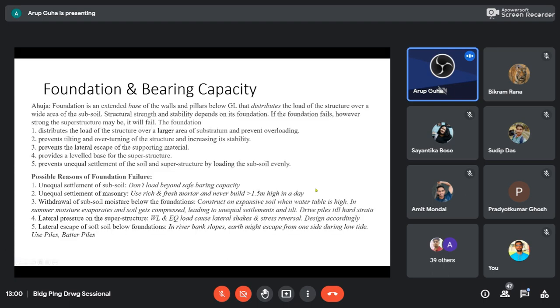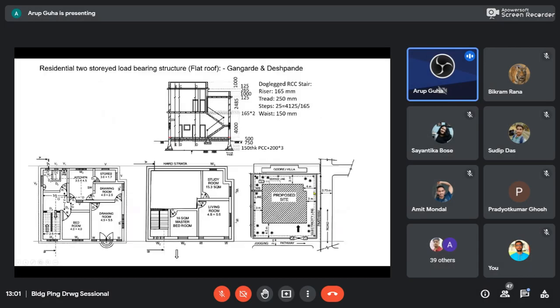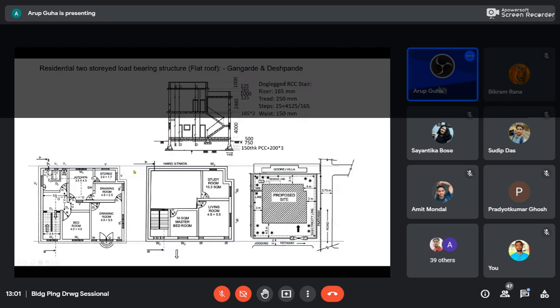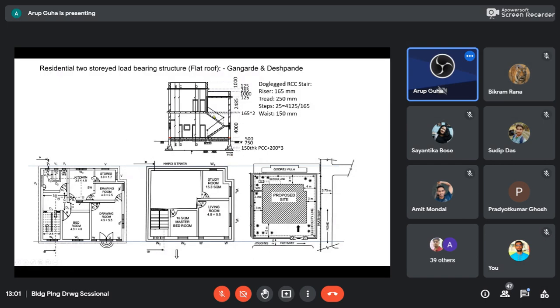Foundation we will not talk about. Everything could be taken care of in foundation engineering classes. So now how the sheet will look. Here you will have to submit in A4 sheets, because all of you will not be having a full A1 sheet. So we will take submissions in A4 sheets only.